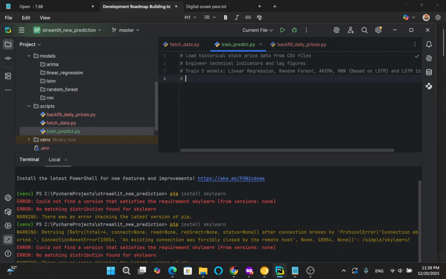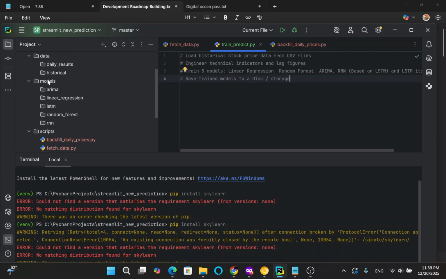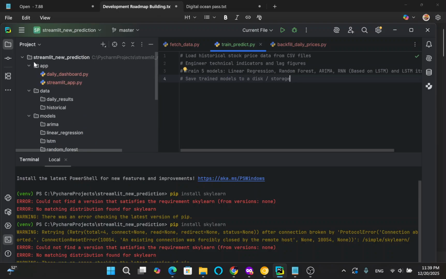Next, it will save trained models to a disk storage. In our case, it will be the models folder in our project.